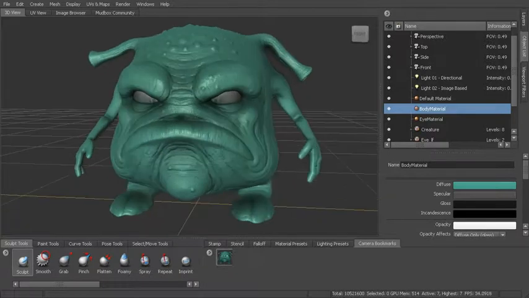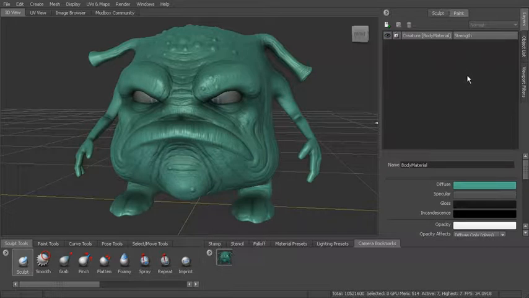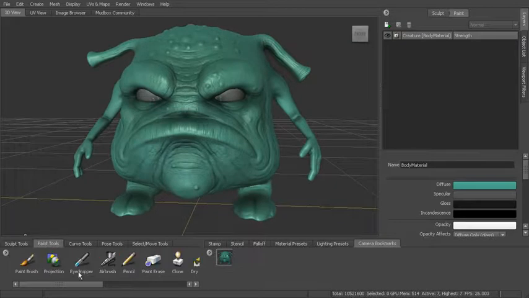So we have our material added. Now what we need to do is start to add a texture. The textures are going to be located in layers, and instead of the sculpt layers, we're going to go to Paint. Right now we don't have anything here. Each texture that we create is going to be a paint layer that exists here in our interface. So we're going to leave behind our sculpt tools, and jump over to the paint tools.